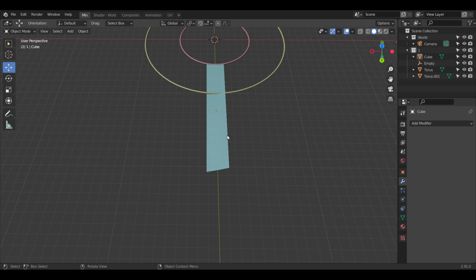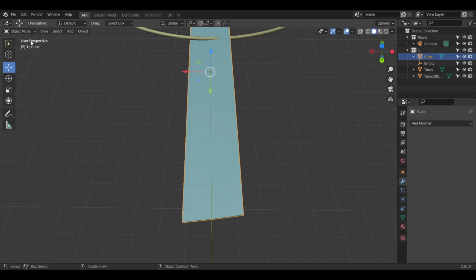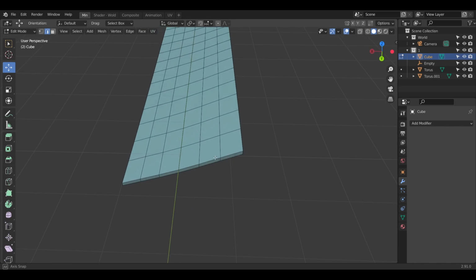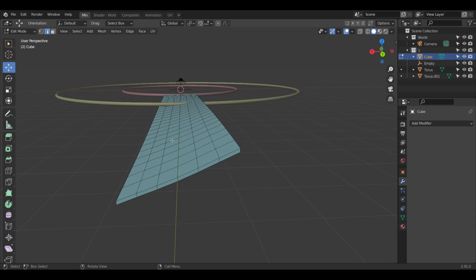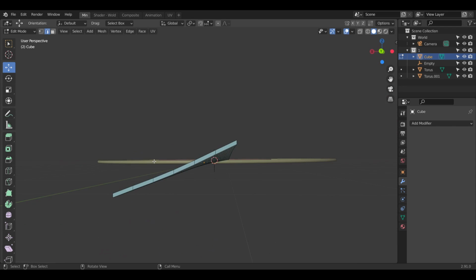Okay, so the fin. What sort of shape are we doing for this thing? I'm very inclined towards a very particular shape. Let me try this.